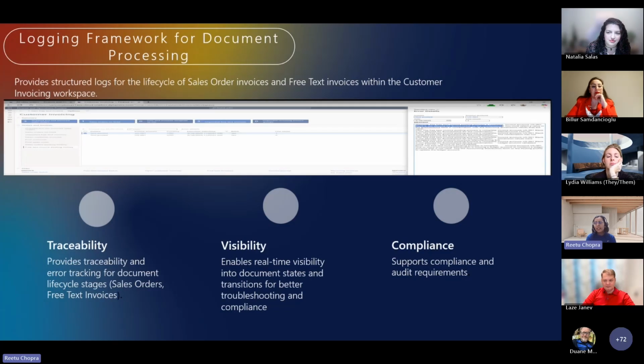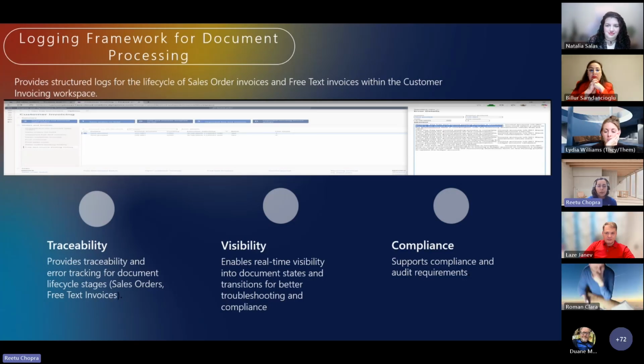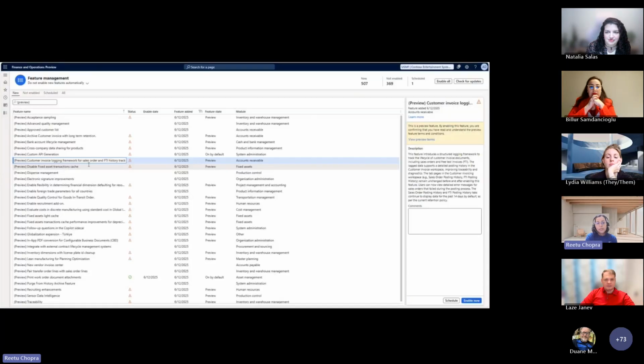So it gives a clear indication on the assessment of a detailed error of your posting directly on your workspace, which is super great. And the last one is on the compliance, right? You have the right set of information at your place, and then you can take decisions immediately, right? So it improves a lot of areas in one shot.